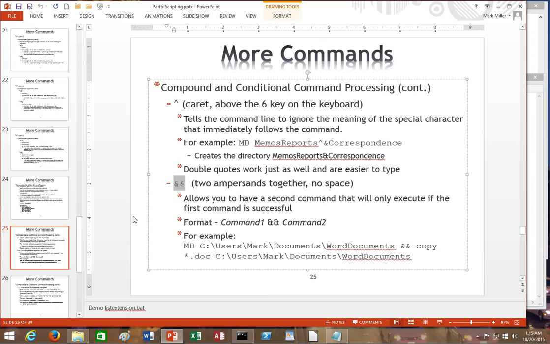And the way it works is the second command listed only executes if the first command is successful. So we can demonstrate that here. In my example, you're going to create a directory, and if the directory creation is successful, go ahead and do a copy.